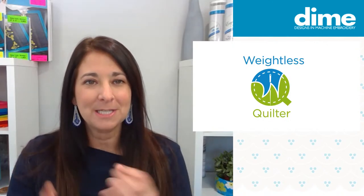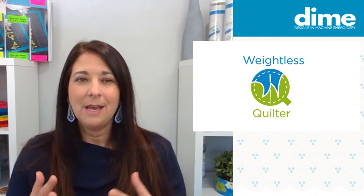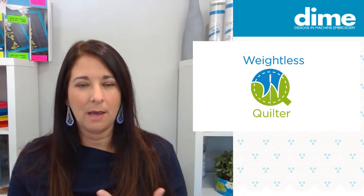So there were some questions about thread options. You can use any thread for quilting that you can run in your embroidery machine. Matching the weight on top and bottom is one of the most important things, because matching weight of thread will balance your stitches a bit better. Generally, when we're embroidering, we're using an embroidery weight bobbin, which is usually 60 or 70 weight, which is thinner. So using your regular embroidery weight thread, like the 40 weight, or a sewing weight thread, is going to help balance those stitches.